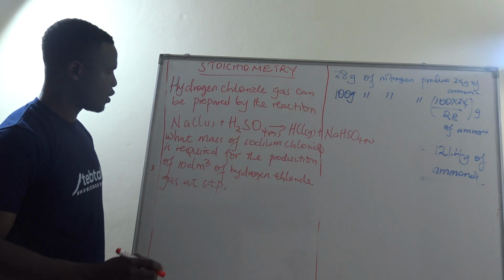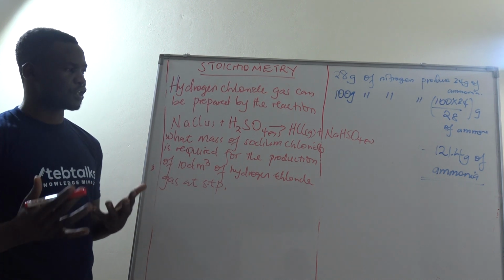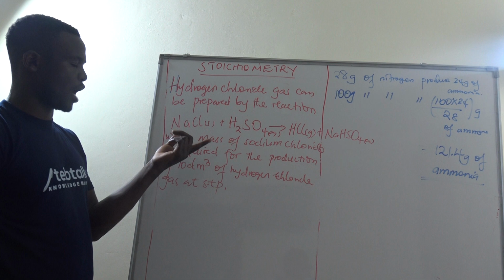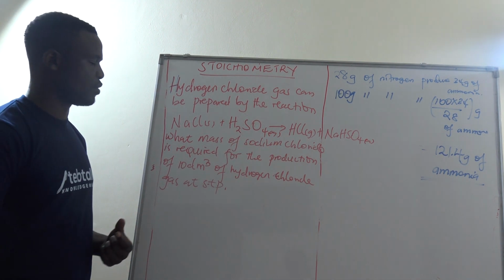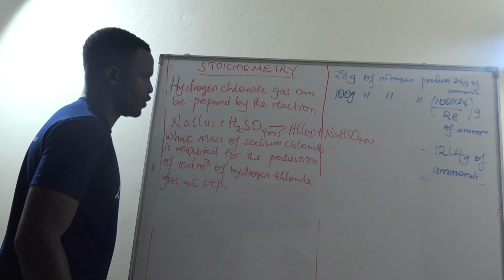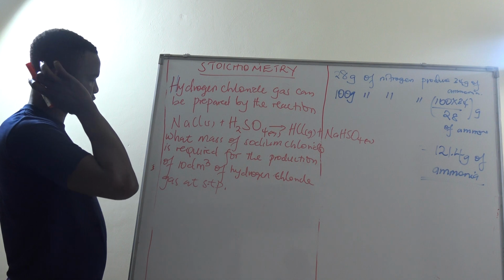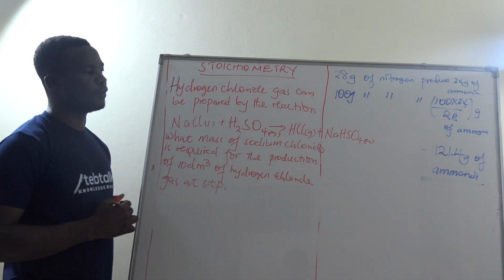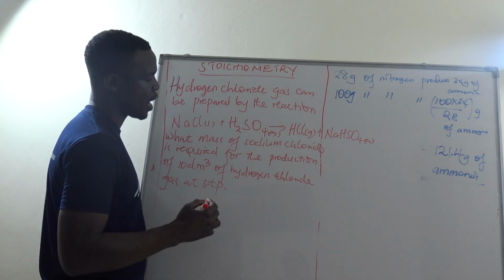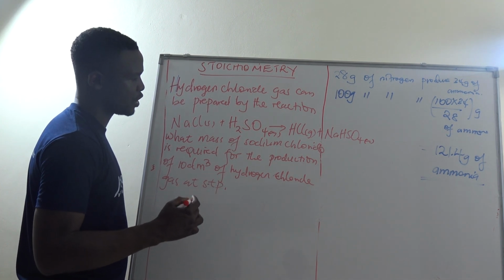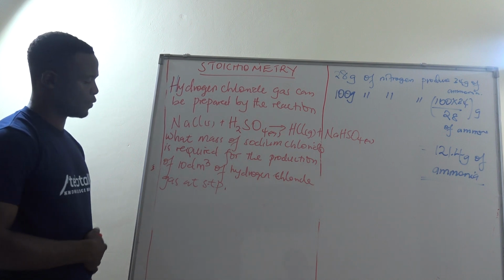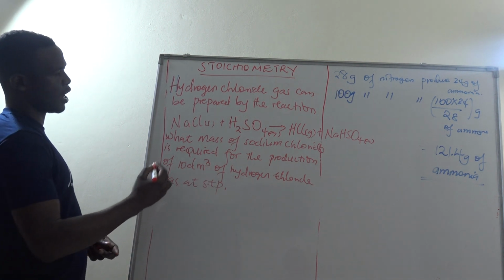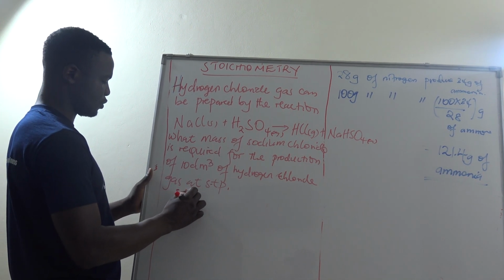Again, we come back to interpretation of equations. Sodium chloride reacts with sulfuric acid to give us hydrogen chloride. They are talking of mass, meaning we are interpreting this as mass, and looking at the other in terms of volume. You remember the units of volume are either liters, decimeters cubed, or cubic centimeters, or anything in line with that is accepted. So now, let's look at our equation.